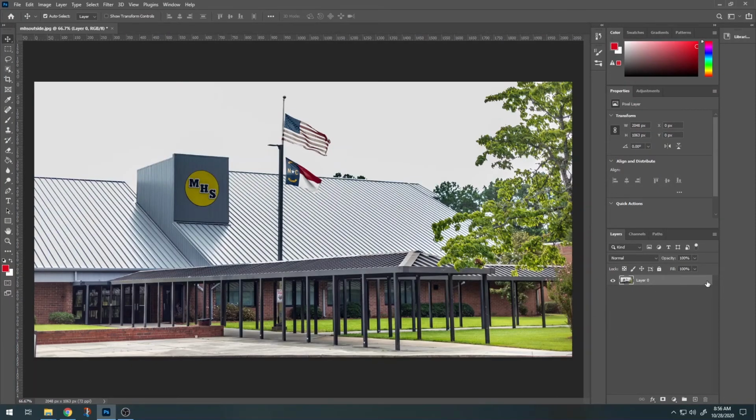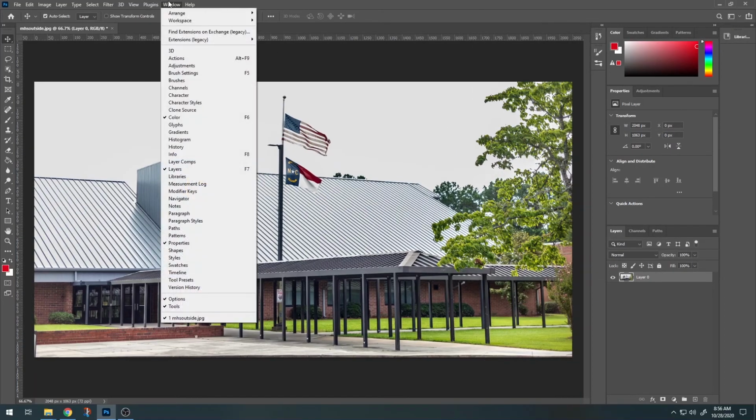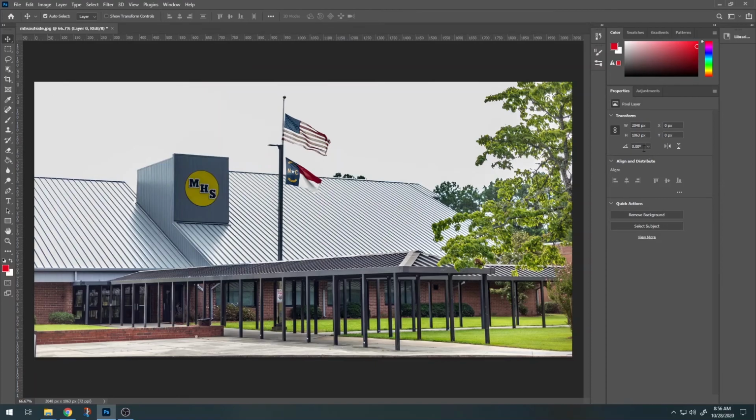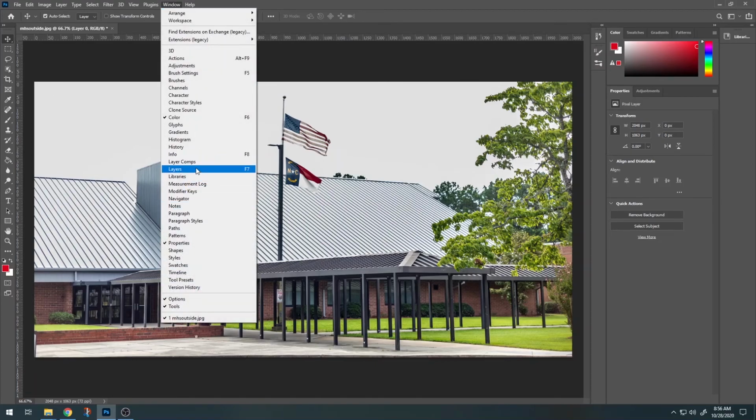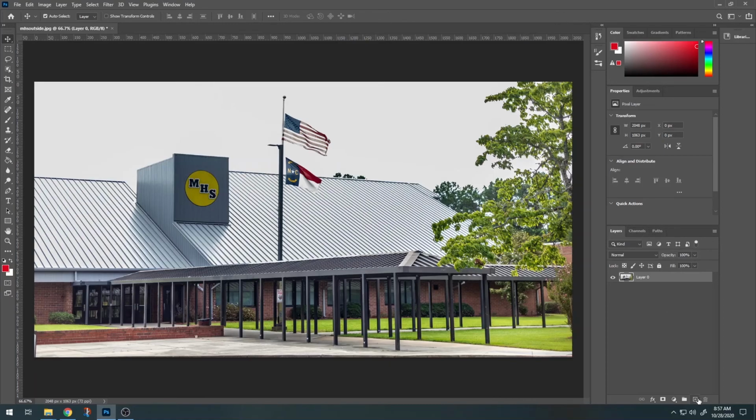I'm going to unlock the background layer by clicking over here on the lock, so that makes our background editable. And I'm going to add a new layer by clicking this plus button. If you can't see your layers dialog, you might need to use these little arrows to shrink things like the libraries. Don't be afraid to play around with it, but remember, you can always hit Window and come to Layers. The shortcut is F7, but on a Chromebook you don't have the function keys, so Window, Layers will help you. And I just turned mine off. Great. But you can always turn it right back on. So, add a new layer, and we're going to put some text on top of this beautiful high school.